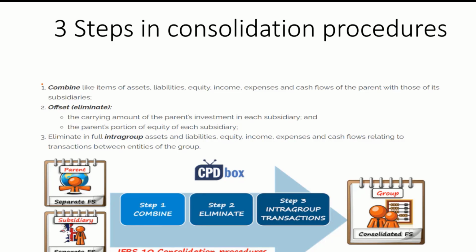Right? And so on and so forth. Good. So these are the three main steps in the process of consolidating. Step 1, combine the assets and liabilities and income and expenses line by line. Add them together. This plus this is so easy. Step 2, eliminate the transactions that have happened between the two. Record them at acquisition transaction. Then number 3, any intra-group transactions, any transaction that has happened between the subsidiaries or between the subsidiary and the holding company, they have to be eliminated. Good.